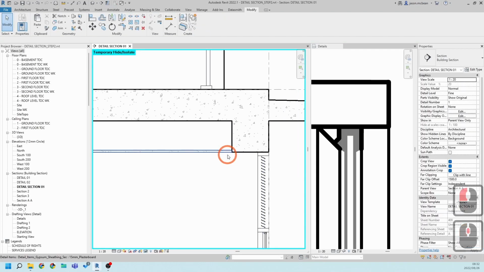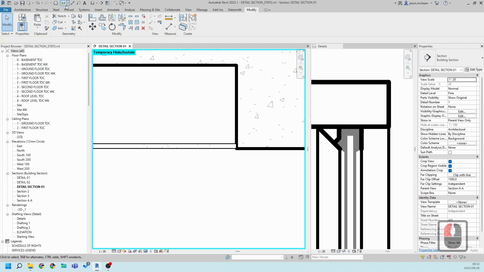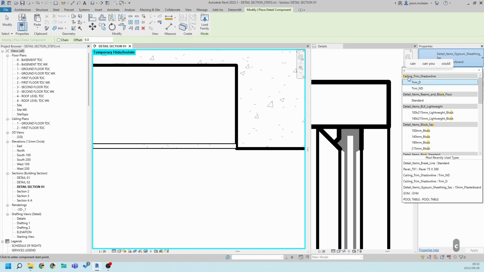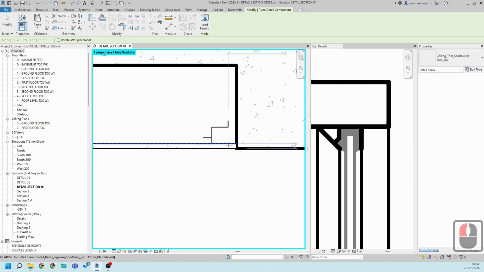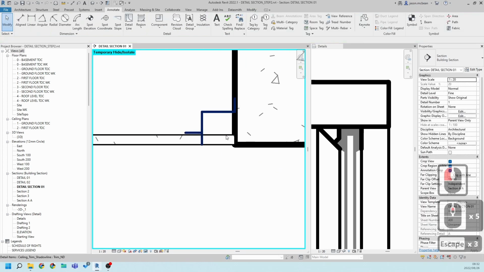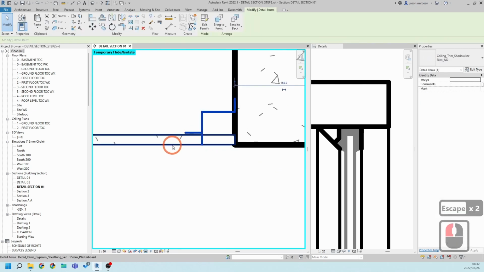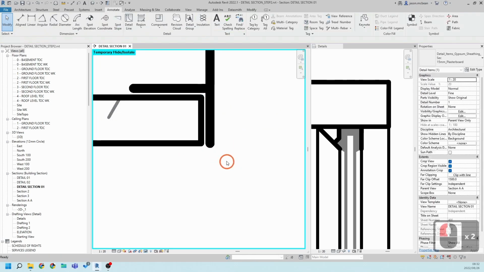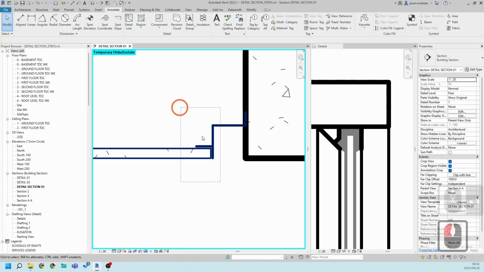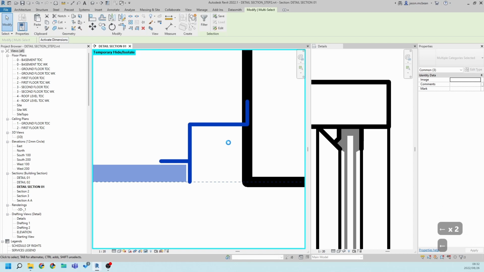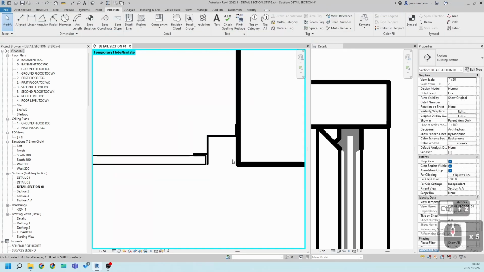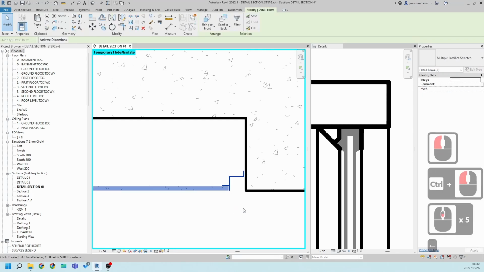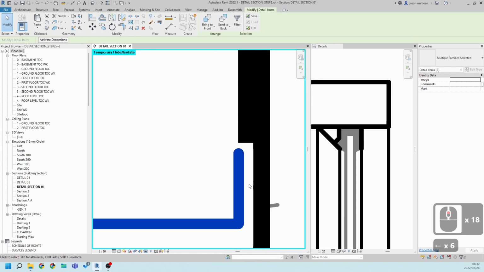Okay, all right, now that I've got this in place, the next thing I'm going to do is insert my ceiling. So go to annotate, component, and you can find ceiling. Try and name these things like I've done here. So just say no detail for now. Here's my trim. If I put it on this point over here, you'll notice that this is going to work quite nicely. So grab this line-based object and pull it back. Here, don't snap it to the end. You want to create some sort of clearance. Grab all of this and nudge it away from the concrete. So use your arrow keys, undo. I was selecting a beam in the background, so undo, just be very careful. And then nudge it. Zoom in so your increments get better.